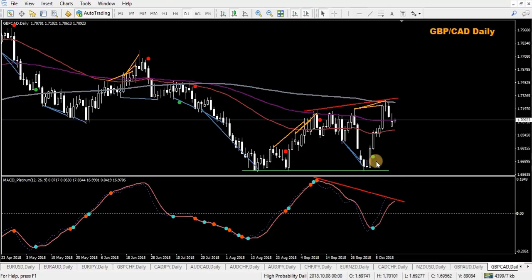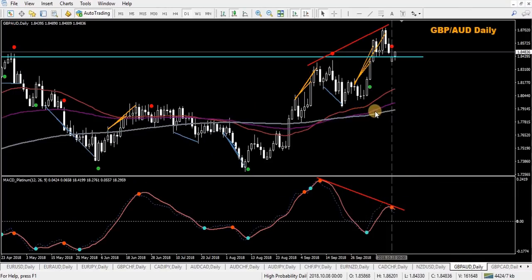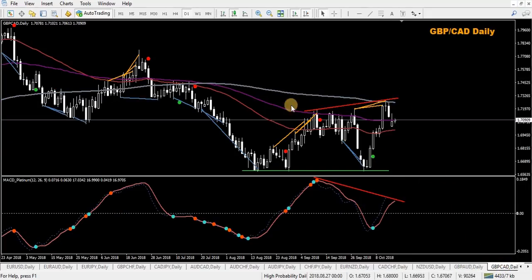Pound CAD. Look, it's a similar setup. There's no sell signals yet. But this one, the trend is down. I think the pound Aussie's up. I'm just looking at the MAs here to give me a bit of an idea, even though it's been a bit sideways, whereas the pound CAD's heading down. That's a 240 at the top there. Price has gone up to 240. So if there was a sell trade come say Thursday or something like that, that might not be a bad trade to take. I like the pound pairs, but I just don't want to load up with them, that's all.